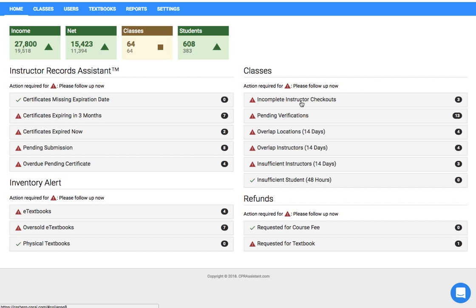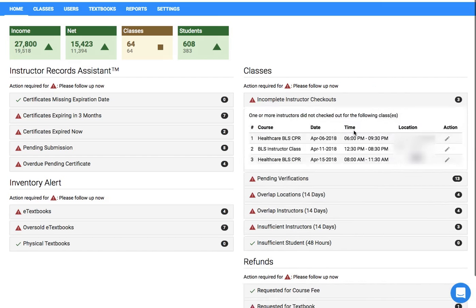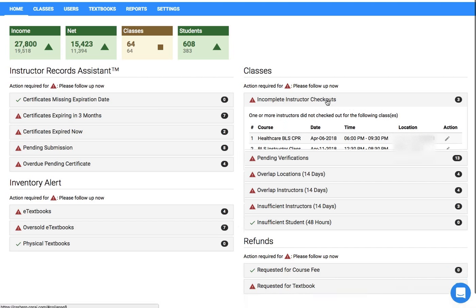Right here we have incomplete instructor checkout. This is letting me know that these are instructors who have started this class, or are supposed to have run this class, but haven't quite checked out yet. Checked out for us means that they've completed the roster. They've put in the number of adult, child, and infant manikins used, whether students passed or failed, and even the e-codes they have assigned when we're issuing the HA e-cards. So this is telling us that 3 of these classes are having some issues, and we've got to go in there and take a look at it later.